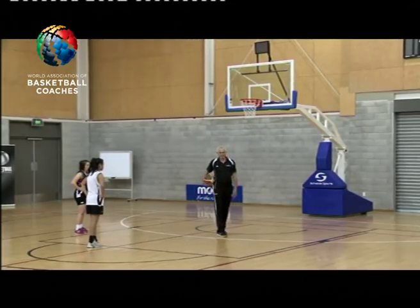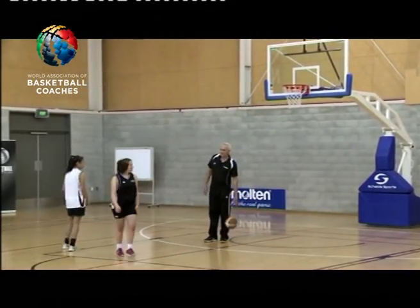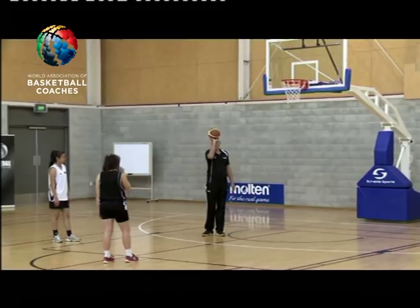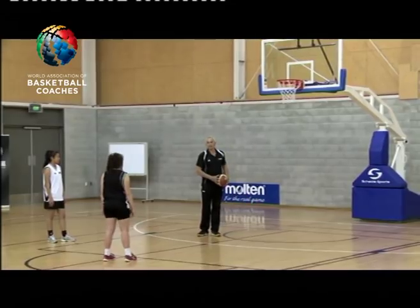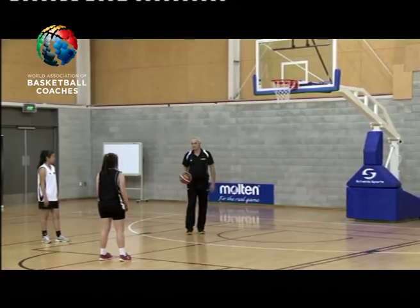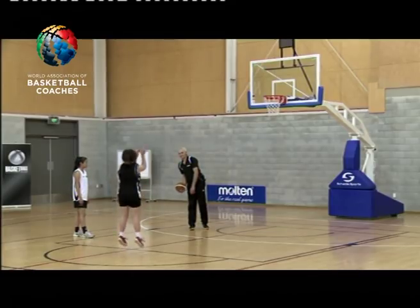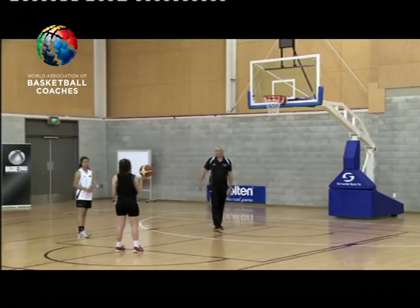So the next part of this drill, you're back up there, Ash. What I want, Ash, is when she passes you the ball, I want you to get the ball and sight the rim under the ball, ready to shoot it. Then I want you to get off the floor. So you need to be in the ready. I don't want you to shoot it. So you at the ready, sight the rim under the ball, then get off the floor. Yep, just jump, but don't shoot it. That's it. Pull back. Cool.